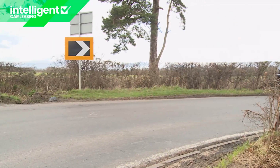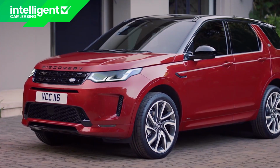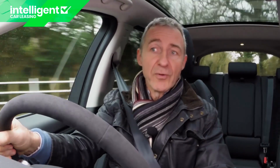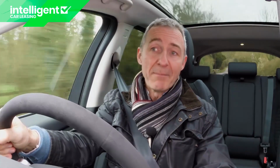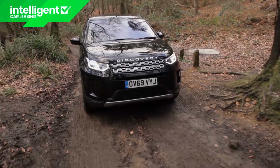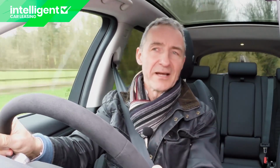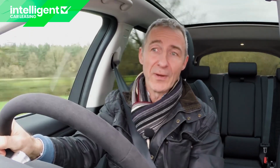It's basically a more sophisticated version of the torque management by braking system, which, as I mentioned earlier, is retained for the front wheels on all Discovery Sports. Every model can also, on request, be fitted with optional adaptive dynamics, adaptive damping, which can be paired with configurable dynamics, a screen option that enables you to tailor the handling of your car to suit your precise preferences. But other mid-sized SUVs will serve you better if you're determined to drive on your door handles.